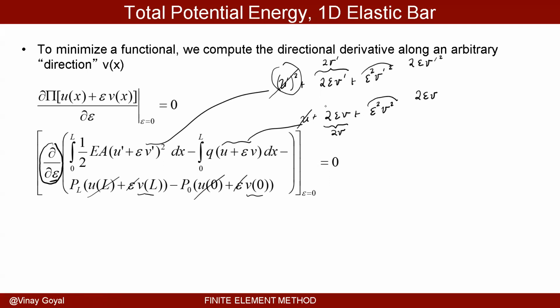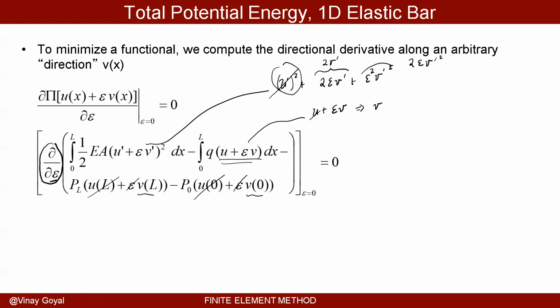Yeah, so you're right. Again, another error on my end. So thank you. This is not squared. I apologize. So that stays the way it is. But when I find the derivative of that with respect to epsilon, this goes away, and I just get v for the derivative of that.